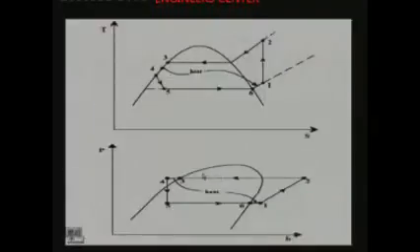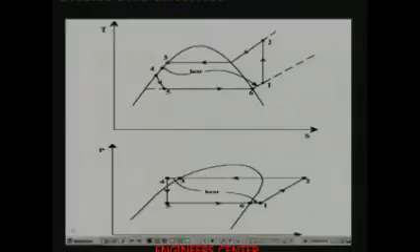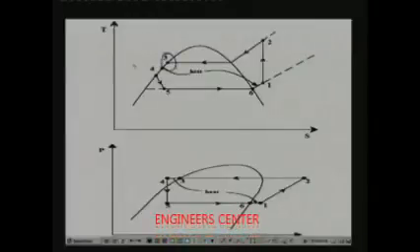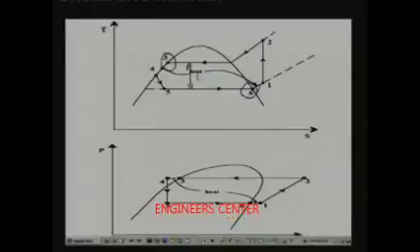Let me show this one on TS and PS diagrams. So what you see here on the top is the TS diagram and the bottom you have PS diagram. If you don't have any subcooling or superheating, or if you don't have any liquid suction heat exchanger, this is the temperature of the liquid, and this is the temperature of the vapor. So you can see that a large temperature difference exists between the liquid and the vapor. So you can exchange actually heat between these two by using a liquid suction heat exchanger. That is what is shown here.